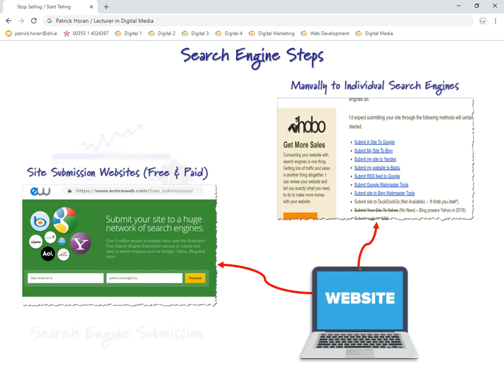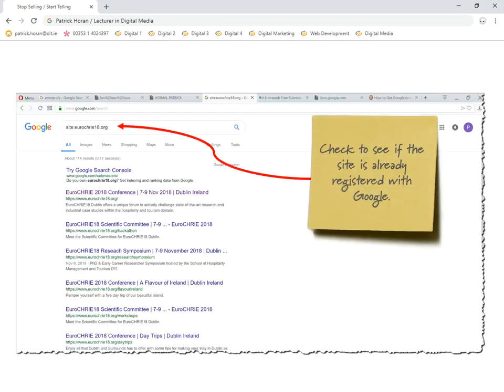Google is probably the only one that's a little bit different, and there's a reason for this. We'll talk about that, and we'll actually do it right now. But they actually have a search console that they use, and we'll talk about that in a few minutes. Okay. So for starters, how do you know if your site is already registered with the search engine? Well, you go and you type in site: and the name of your site, okay? And that will tell you whether your site is actually registered with Google, okay?